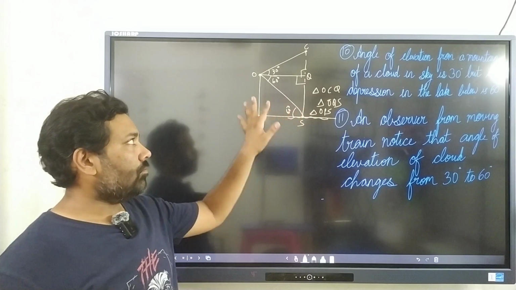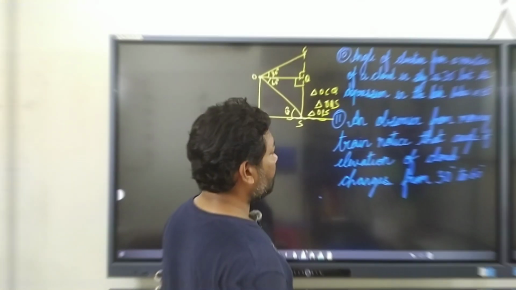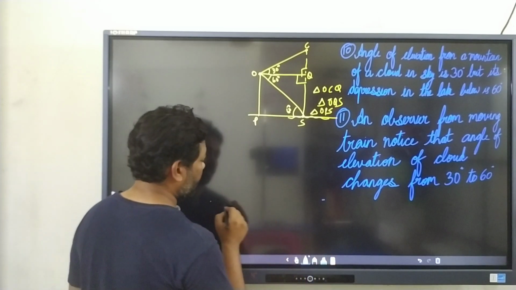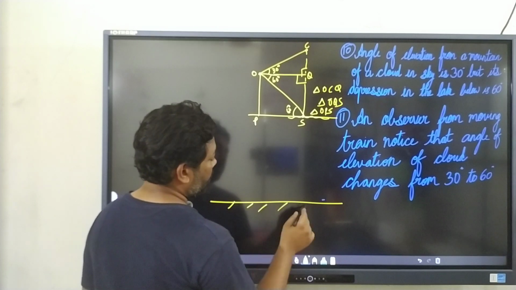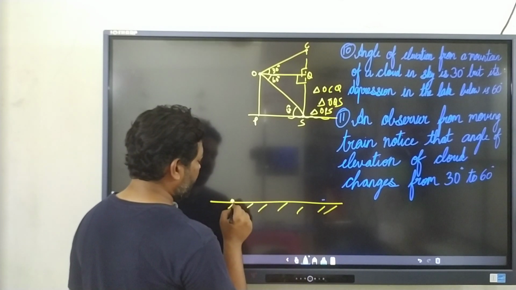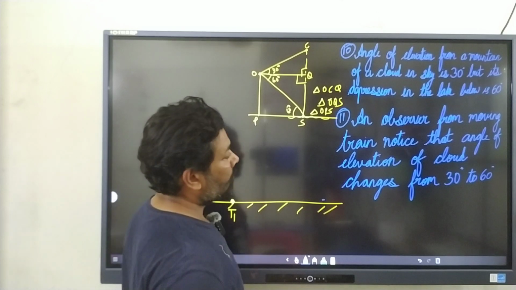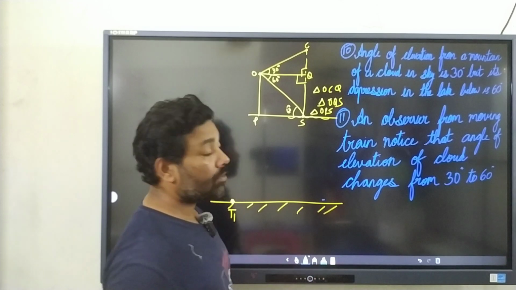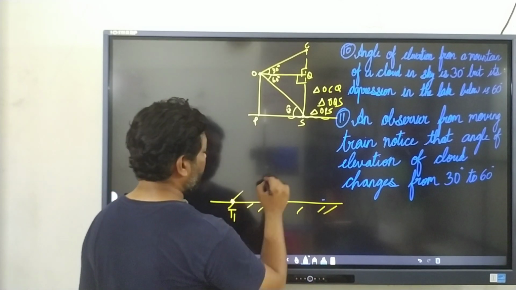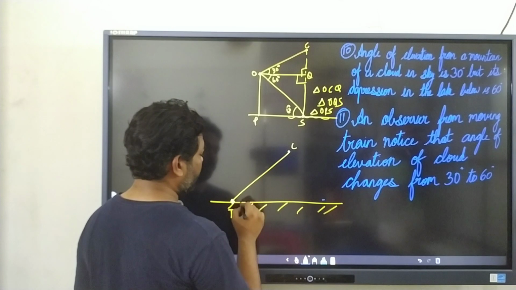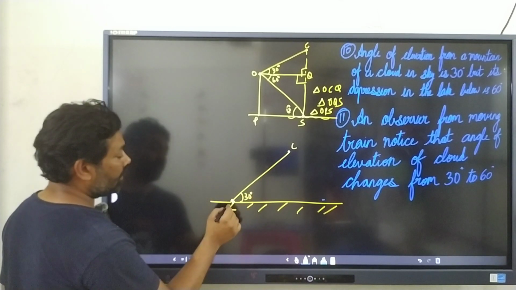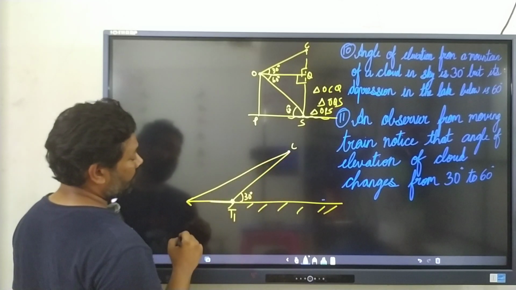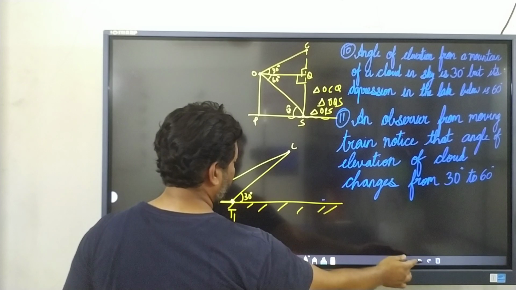The question may continue. These are the questions just to understand this. From the moving train, notice that angle of elevation of cloud. So there is a train which is moving, right? So let's say train is somewhere here. We'll take it as T1. Notice that the angle of elevation of the cloud is 30 degree, which changes from 30 to 60 degree. So angle of elevation of the cloud, let's say cloud is here, which was 30 degree, right? And let's say the train is moving in this direction, then only the angle of elevation can be increased. Sorry, it's wrong, not this way.